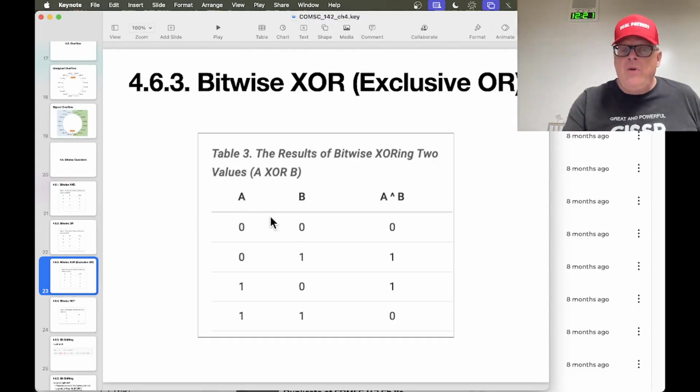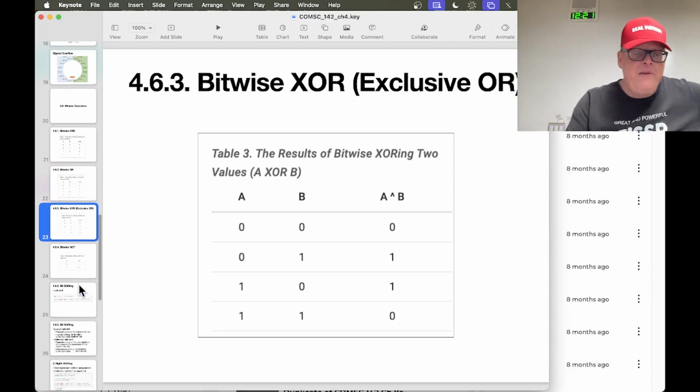Because another way to look at it is where you have a 0 here, you don't change the bit. Where you have a 1 here, you flip the bit. So I have the 0 here, I don't flip that bit, and so to come back, I don't flip it again. This one, I flip it, and to get back to the original, I flip it again, getting back to there. So, all right.